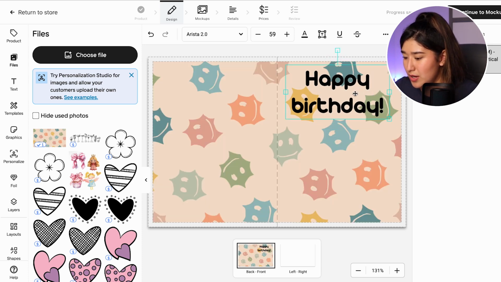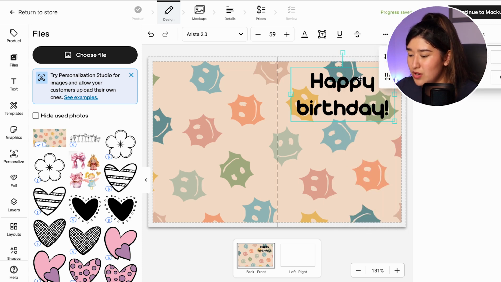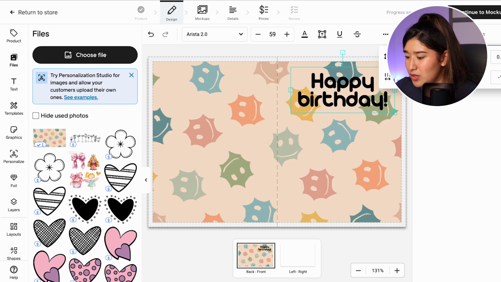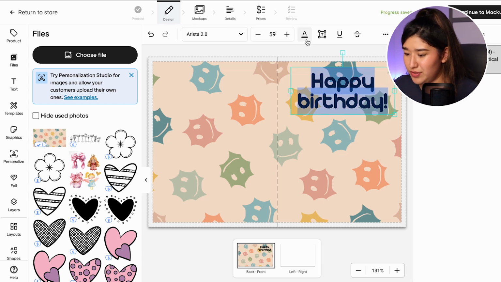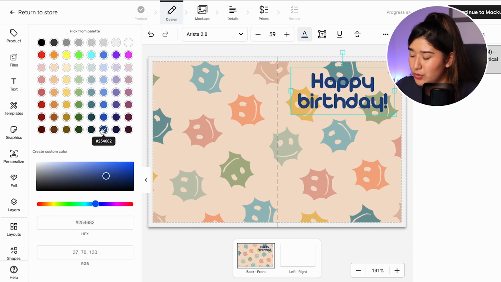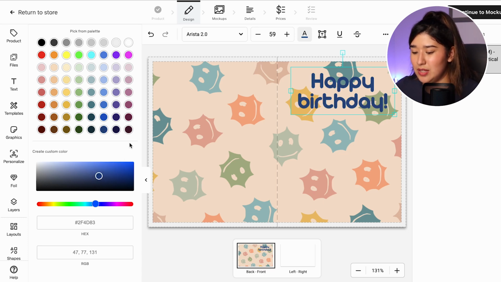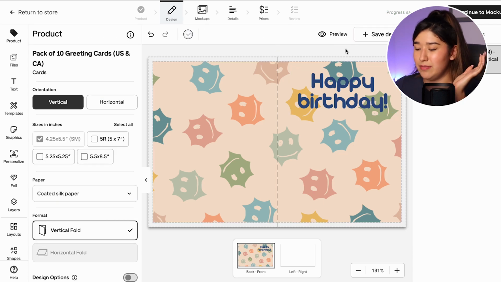I think it's kind of silly, funny, interesting. So I'm just gonna adjust it. Click over here and we click on the three dots. We can adjust the spacing because I think there are two separate from each other. So something like this will look better. We can also change the color of this font. I'm just gonna click and then I can make another different color. I think this blue could work very well, but if you want a more detailed color, you can move in this color palette and then you can get the exact color that you want. And now I can move on to add the rest of my elements.